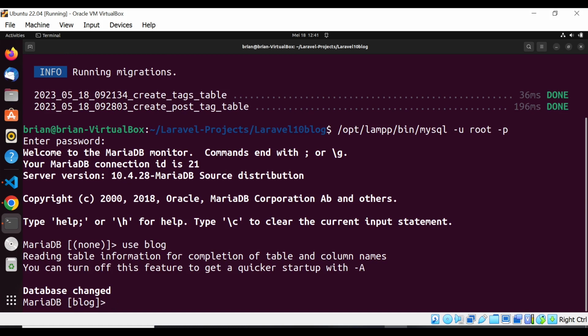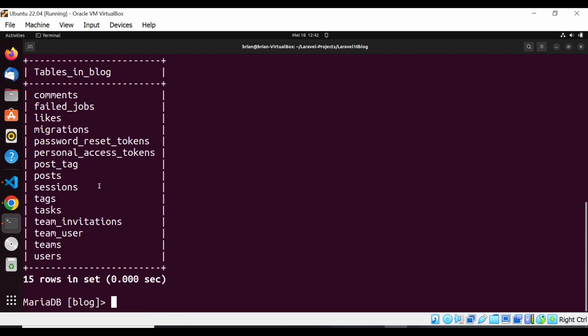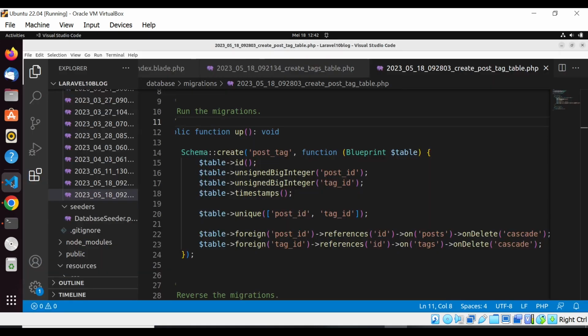Then I can use the command show tables, whereby I'm able to see that we have the post tag and the tags table created. If you are using Windows, it is easy because you just need to navigate to phpMyAdmin, which I'm also using, and you're able to access the same. It is easy for you to do.